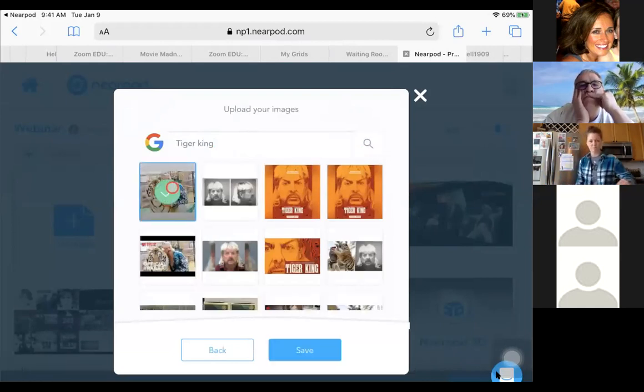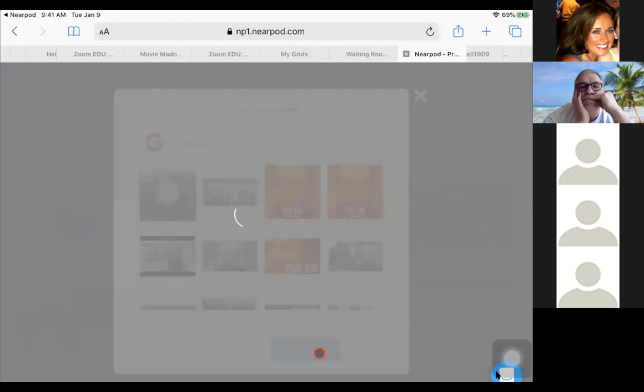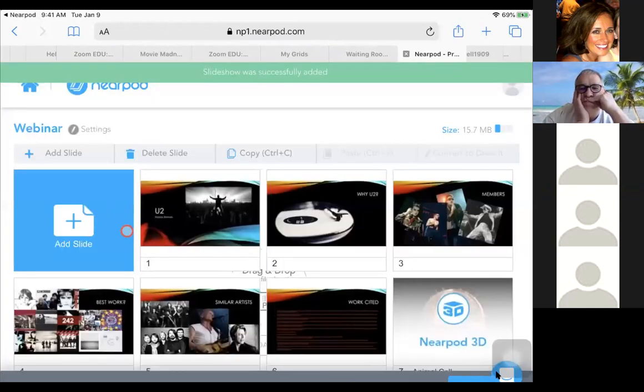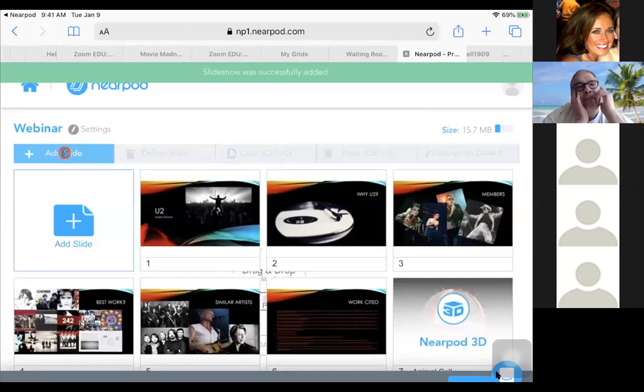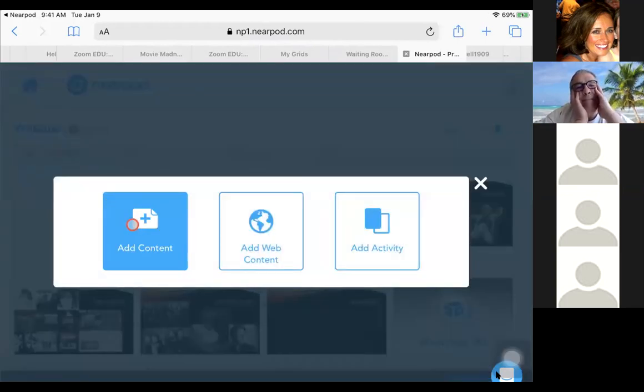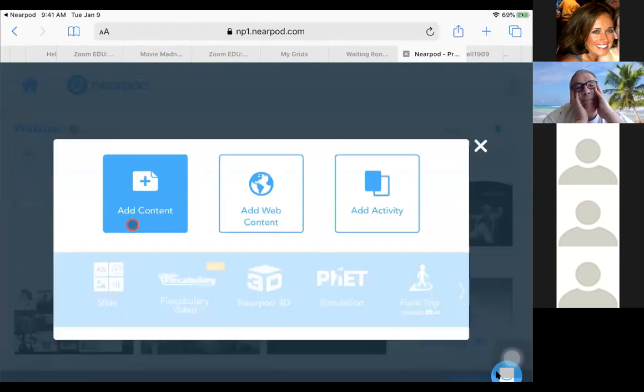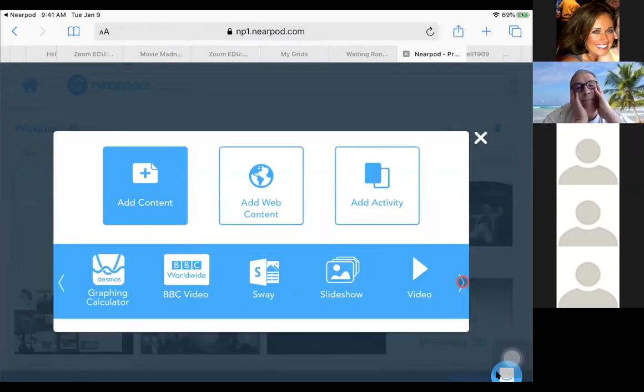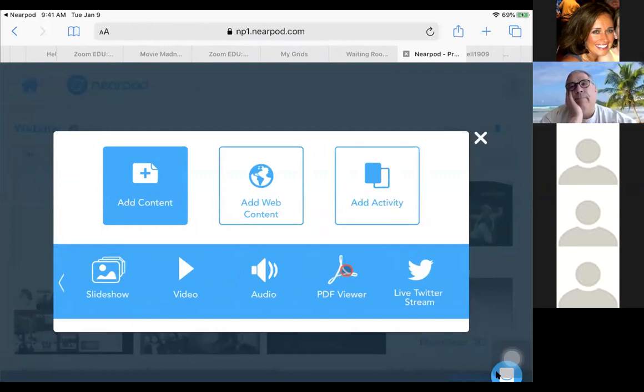There we go. So you can add a slideshow there of just images, and I only chose one image. And then video and audio.